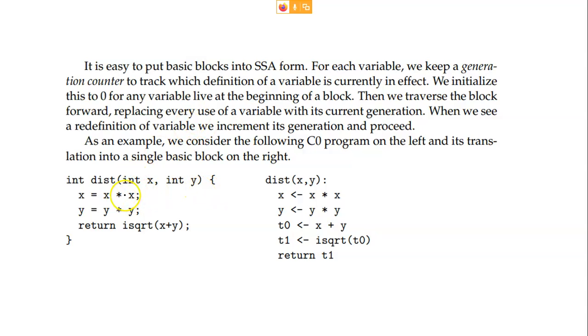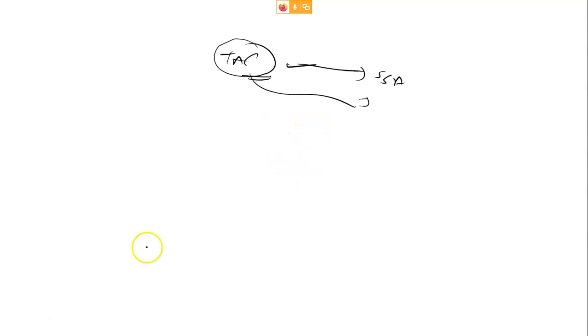So now again, how to convert? If you have a given program, let's assume you have a given 3 address code. How can you convert that 3 address code into SSA? To do this conversion, we can use an algorithm, and that algorithm will give each variable some generation. Like when you are defining the variable for the first time, you can give it x0, zeroth generation.